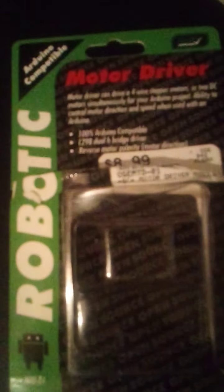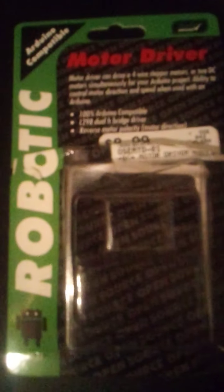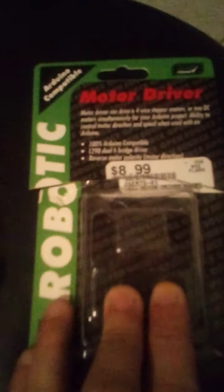Good morning. And so I wanted to show you this little motor driver that you can control with a Raspberry Pi, Arduino, or whichever you want to use. It's called a motor driver board, and it's great for a quick project. It's fairly cheap, $8.99. You can get it at a hobby shop or just go on Amazon. But I wanted to go over real quick.